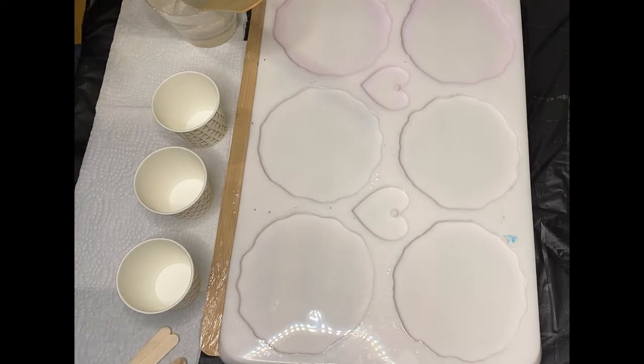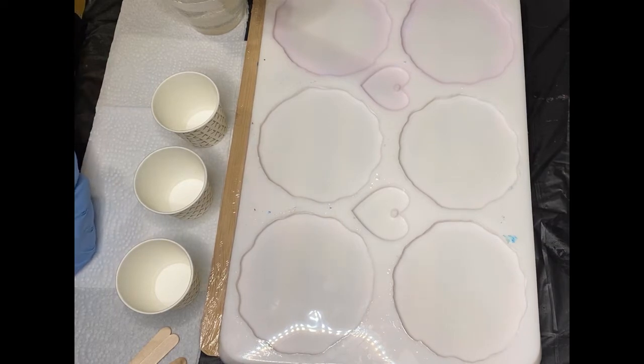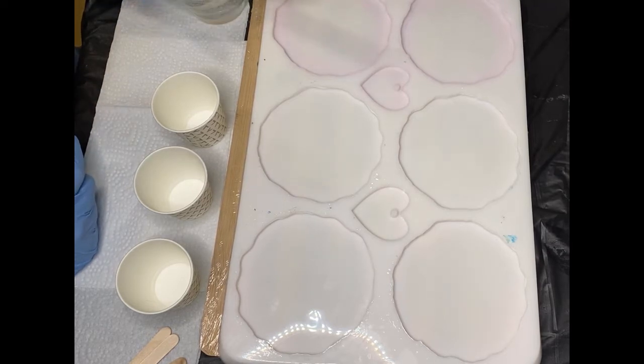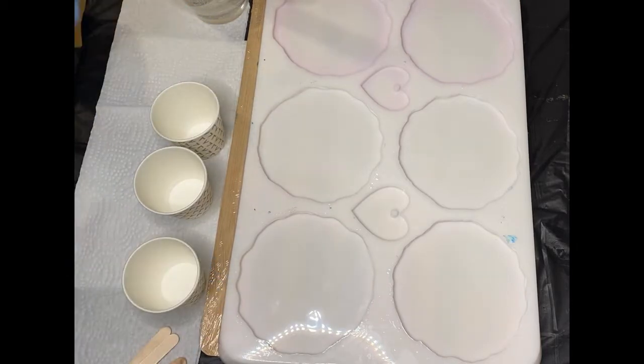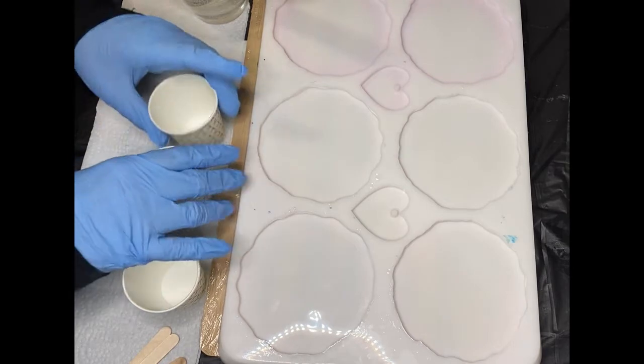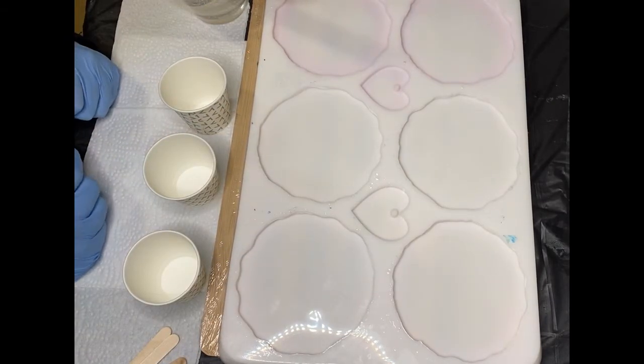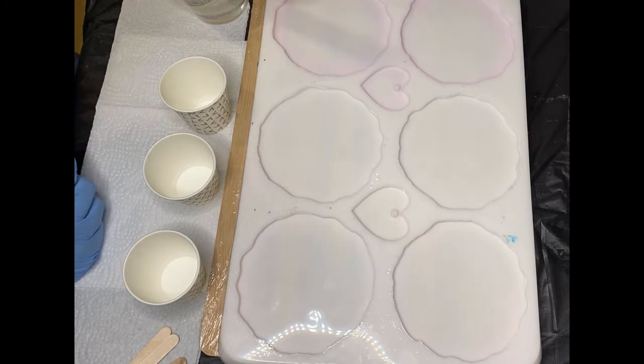So anyways, I've mixed up my resin. Today I'm using Moz Tabletop Epoxy Pro, and I'm using a mold from Julie Cuts, Pouring Your Heart Out. And I've got an order, a special request, so I'm going to play tonight. Hopefully it turns out okay, but this might just be a practice run. We'll see. Trying a couple different techniques.